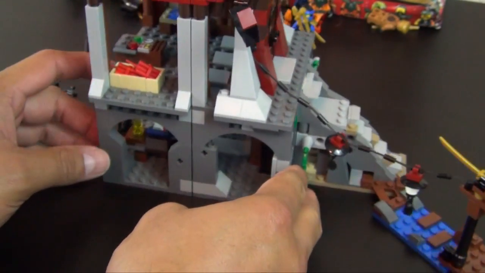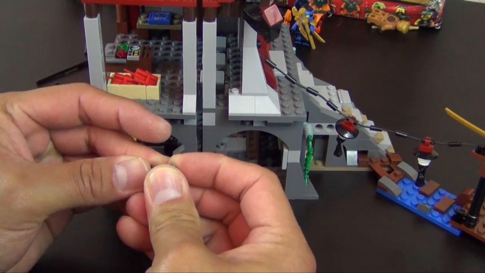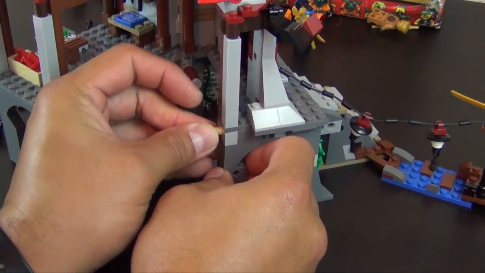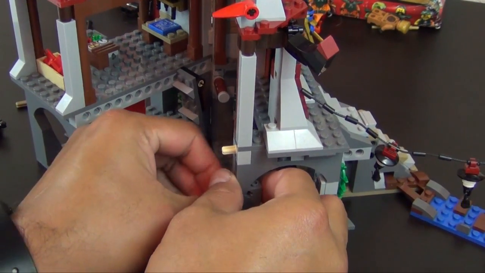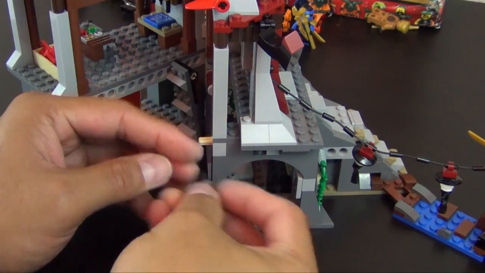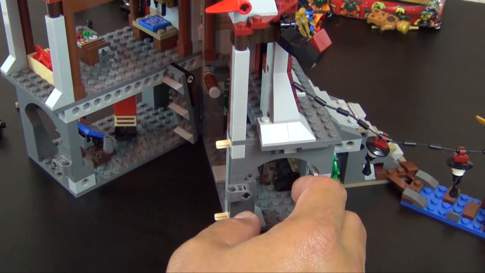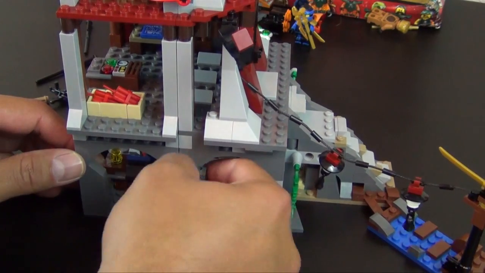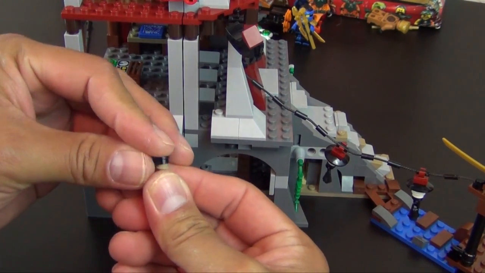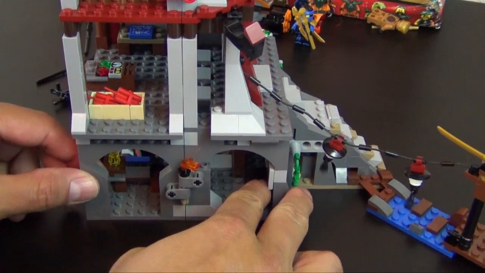I'll turn this around like this. We have a Technic piece. It's going to go right here. Another couple of Technic pieces. That piece is going to go there. And then when you bring it closed, we're going to have this little lantern piece. Slide in there, and that's what kind of locks it in place.